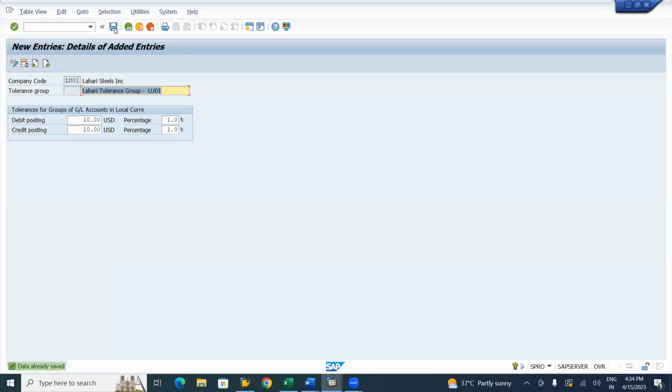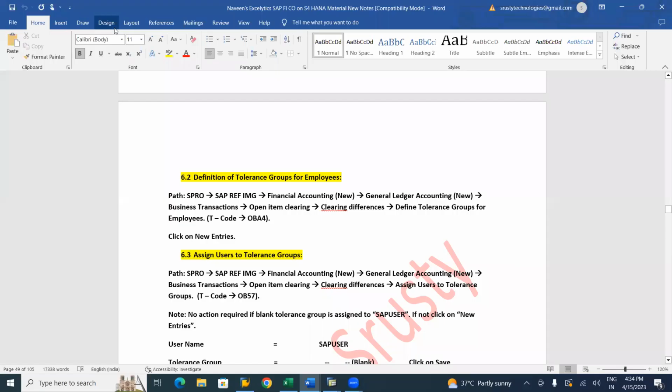Next one, define tolerance groups for employees. The path is the same as above, till clearing differences.